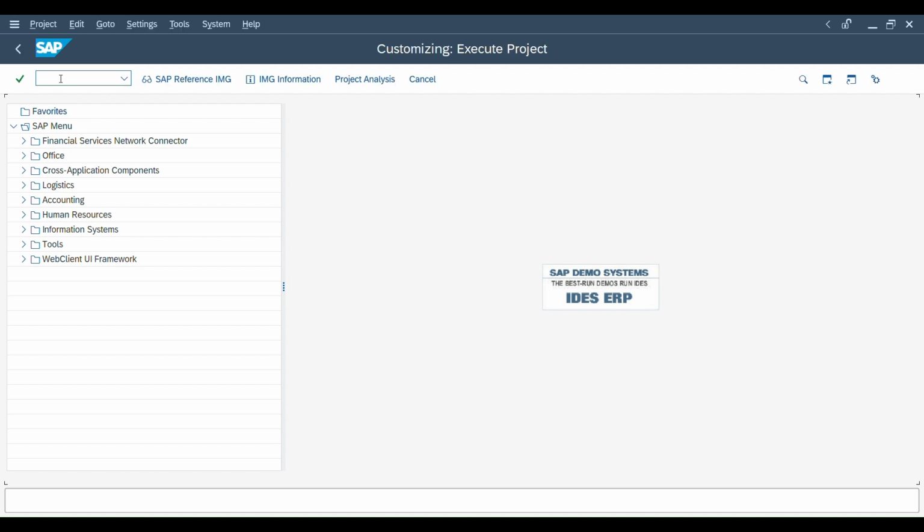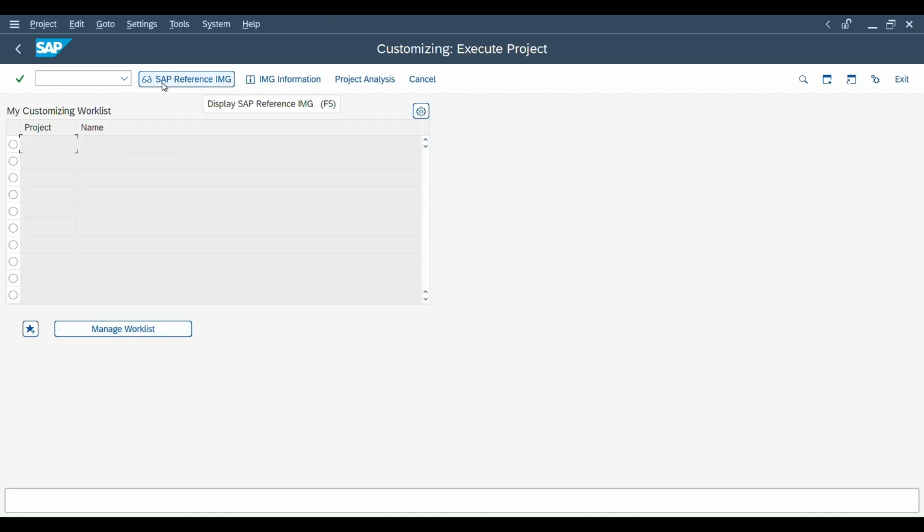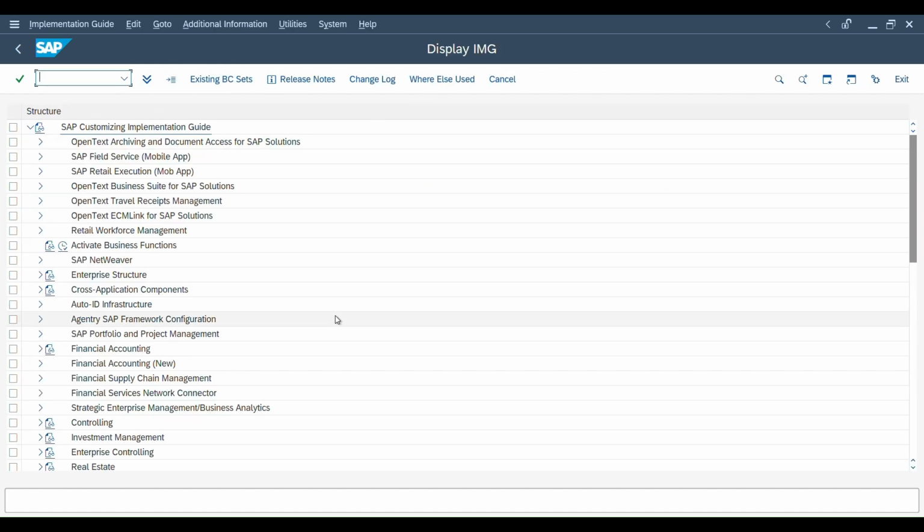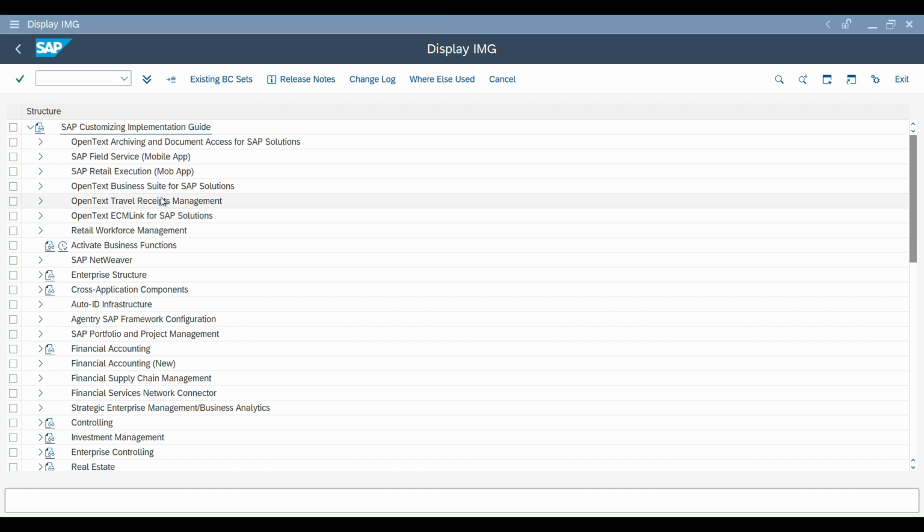You can hit enter. Here you could see this is SAP Reference IMG. It means SAP Implementation Guide. After clicking this, there will be a lot of modules in SAP, right? Right now we are doing the enterprise structure. We can find the path process for each and every module in this SAP Implementation Guide. If you forgot the T codes, then we can do the same by following the path process.